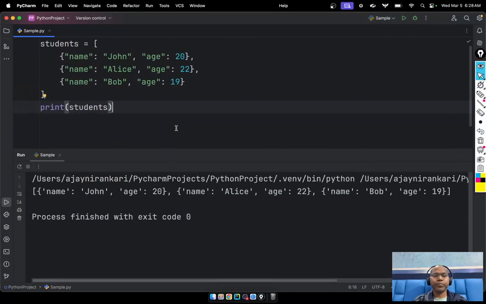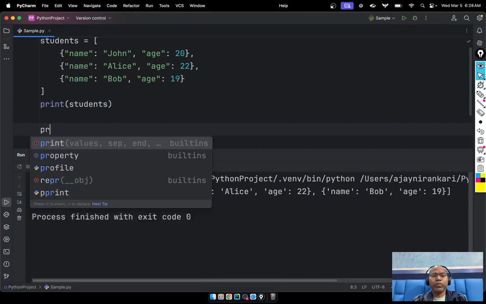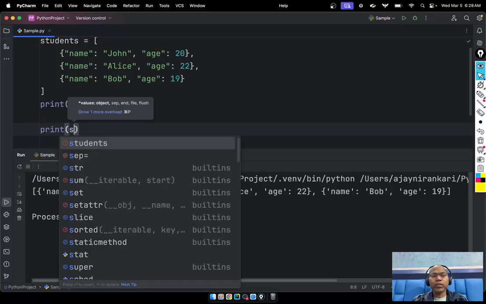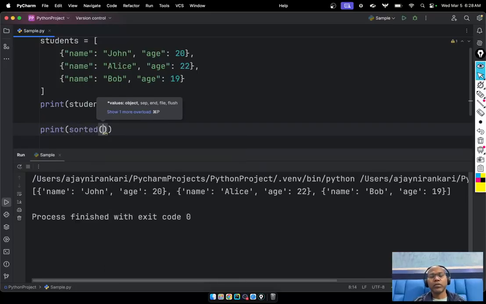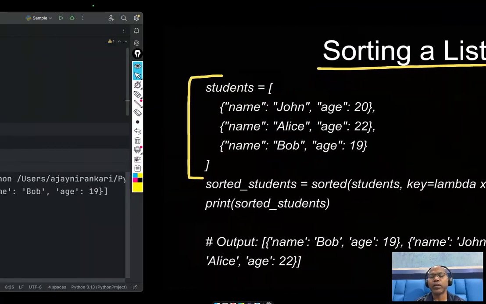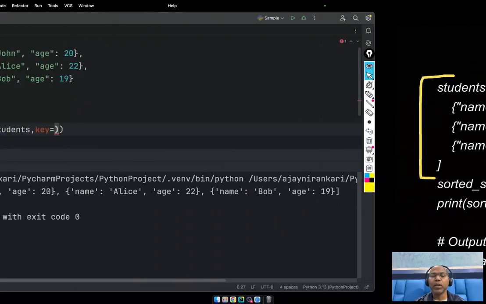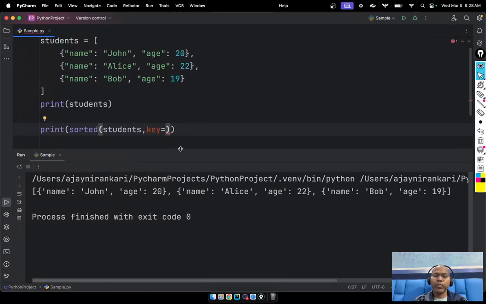You can say, I want to sort a student. So I use the existing sort function, which requires the students I want to sort, and while sorting, what input parameter do you pass? Here I pass the key, and I can define the lambda function.